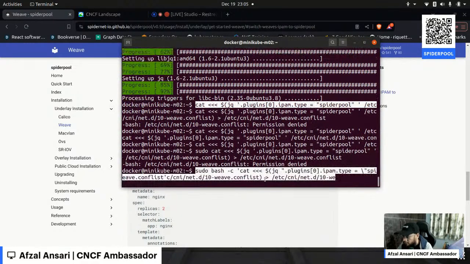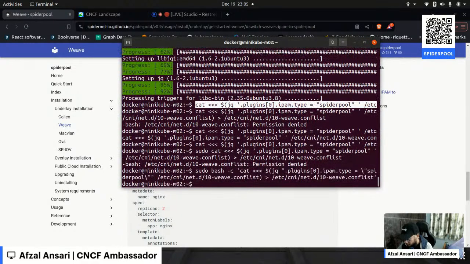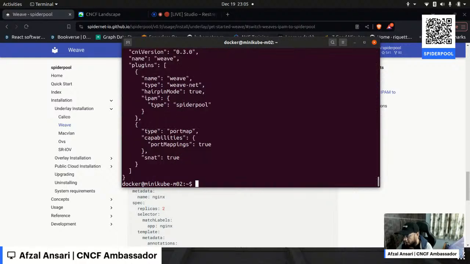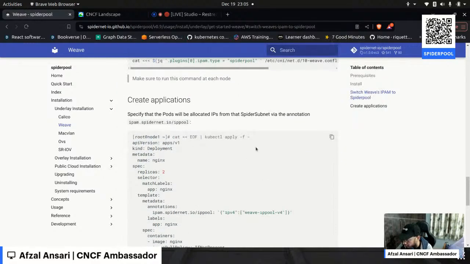Let's try this command. Hopefully it should work. Yeah, nice. So we are able to manage and change this.